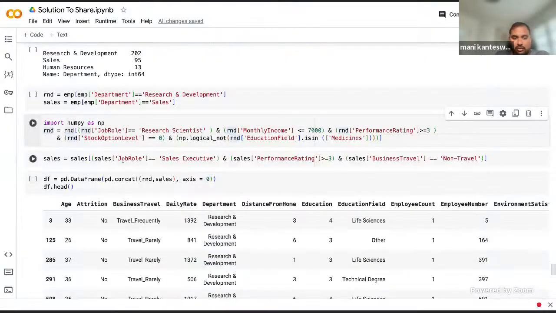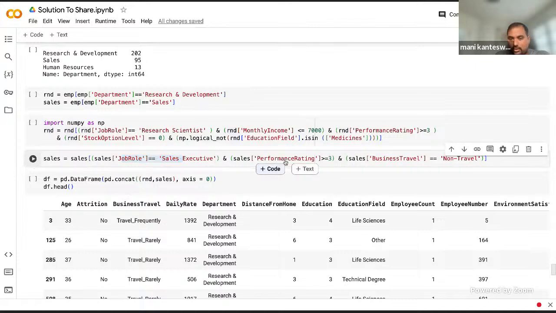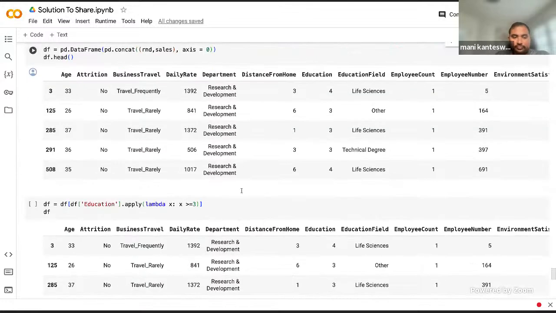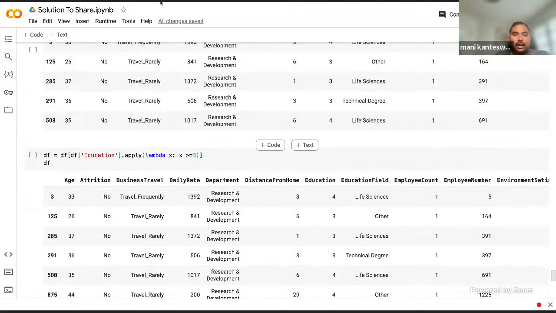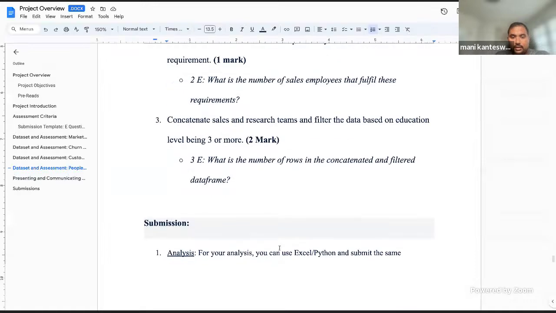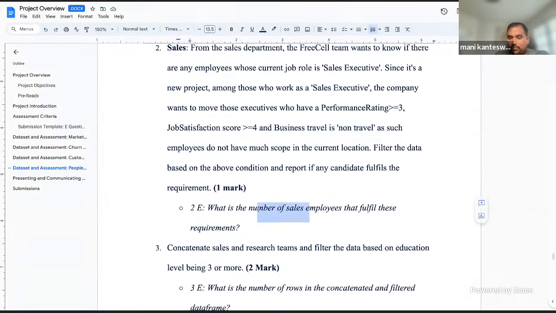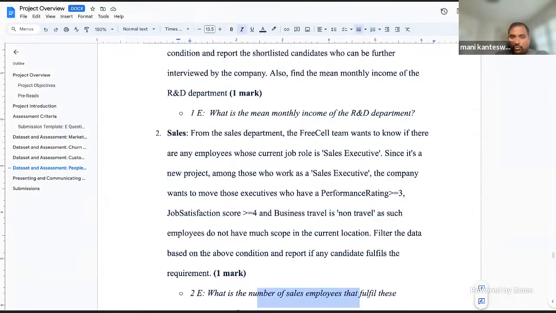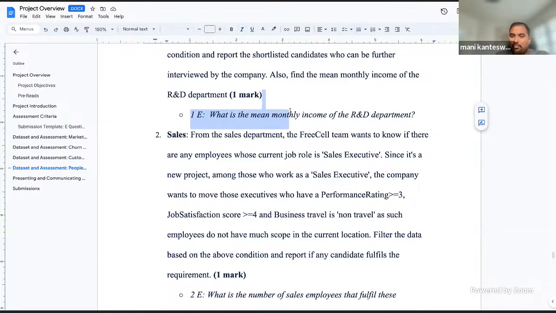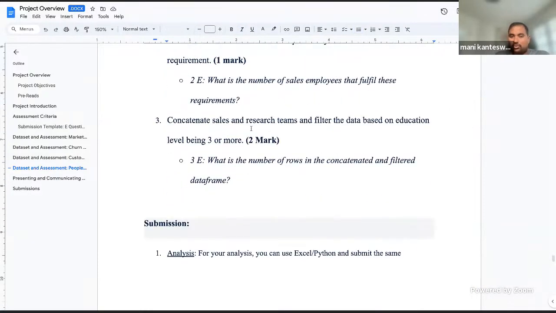For sales, job role is sales executive, performance rating, and business travel is equal to non-travel. So you get the filtered data sets, and then you get the number of sales employees that fulfill the conditions, the total count, the mean of the monthly income, and so on, once you have the filtered data set.